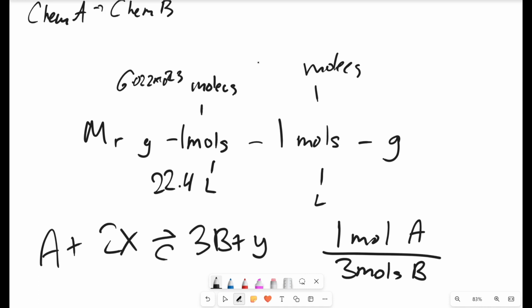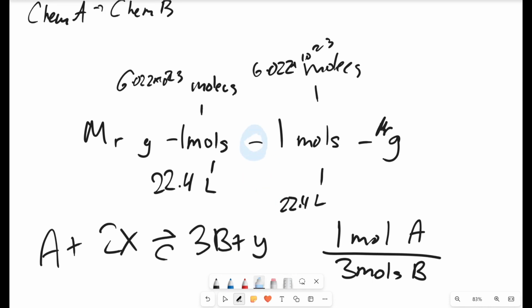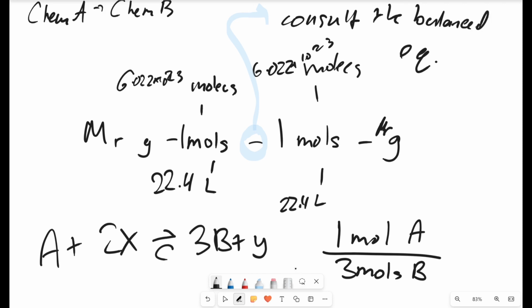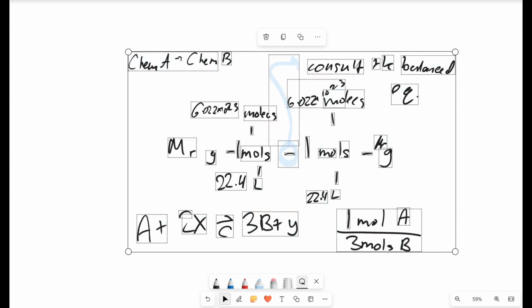So basically, we can maintain these same things, but the only difference is if we're hopping this bridge right in the middle. Oops, sorry, let me use a color because everyone loves color. When we're hopping that bridge, we have to remember to consult the balanced equation. Okay, so far so good. So far so understandable. Let's do some practice, because practice makes perfect. Life and stoichiometry may not be perfect, but maybe if we practice life, we could be perfect.